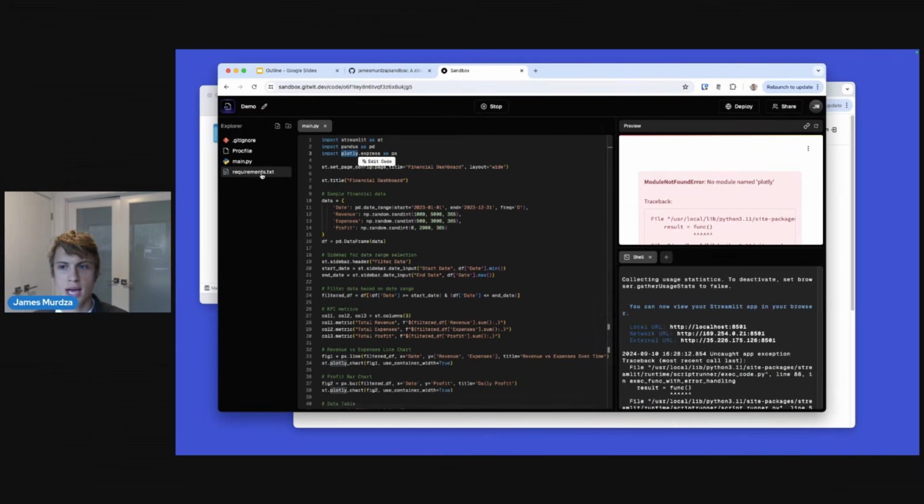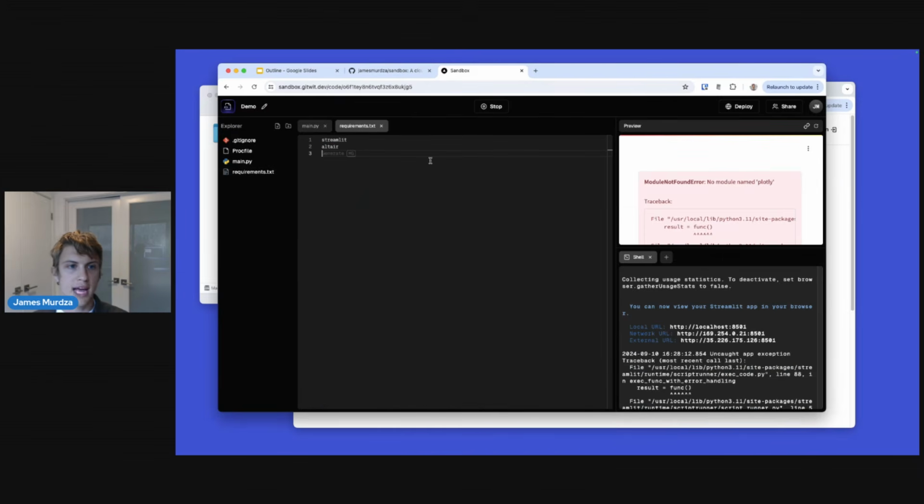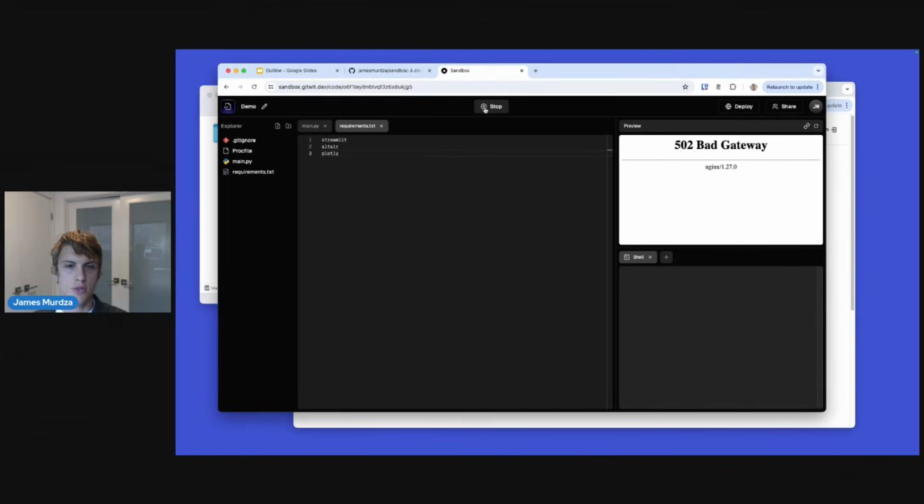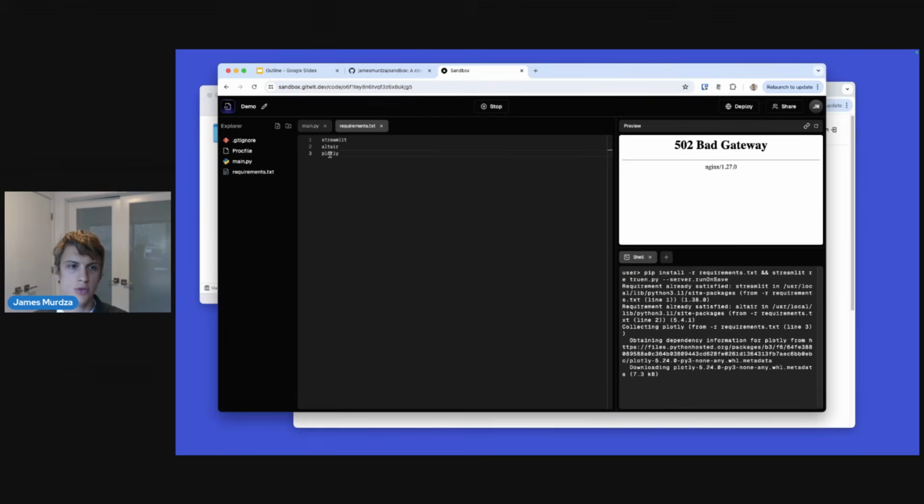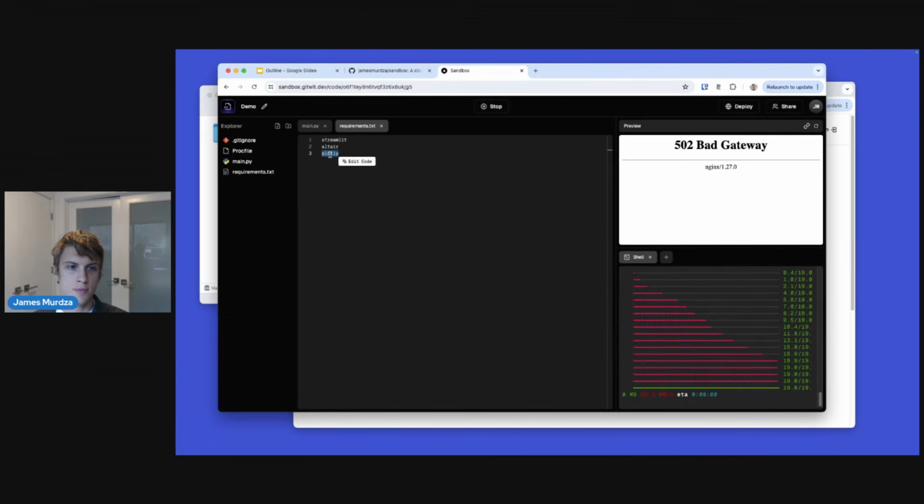Now in Python, when we add new libraries, we need to add them to the requirements.txt. So I'm going to save that here. And right now, you still have to restart it to get it to reinstall this. So now it will install the new package, and then it will refresh the server right here.